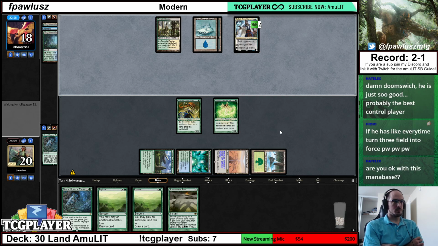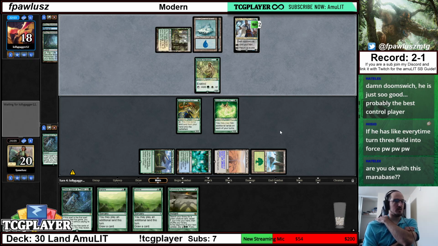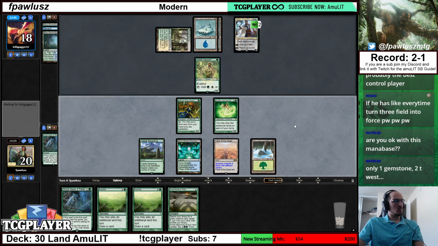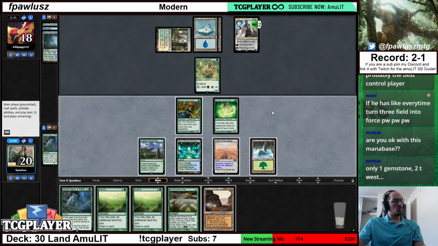Are you okay with this mana base? It's been fine. I've liked it. I haven't had too many issues with casting my spells. Ha! Huh. Noble Hierarch.